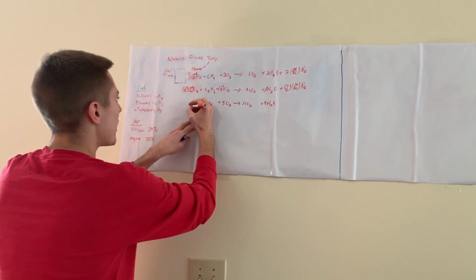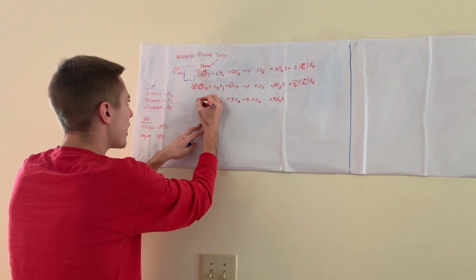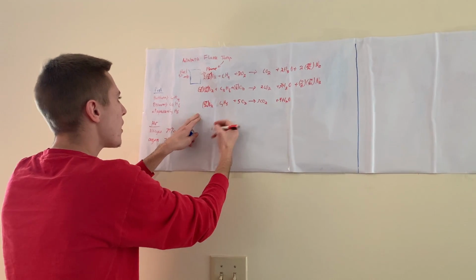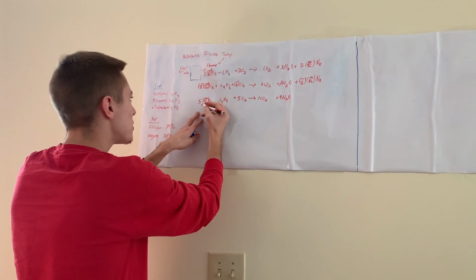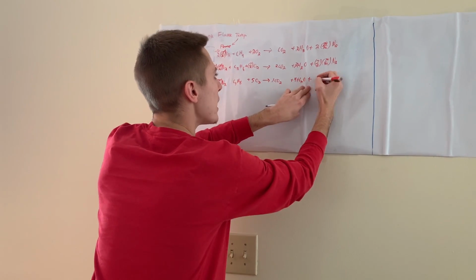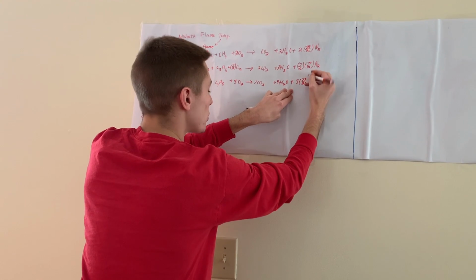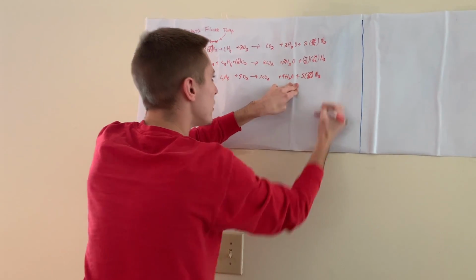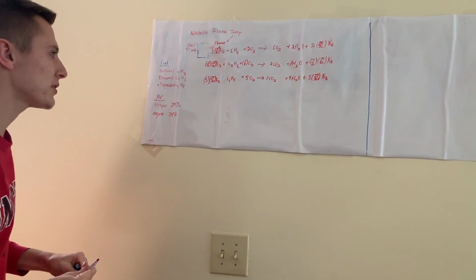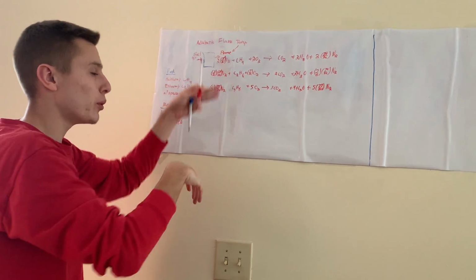Now we go ahead and do our nitrogen, so our N2, same concentration as before, 79 over 21 of the air. Multiply by whatever is multiplied with the oxygen, so 5 times this. Do the same thing on both sides to balance it, so 5 times our 79 over 21 times our N2. Okay, so now we have our balanced equations. All right, so this is our makeup of our fuel.